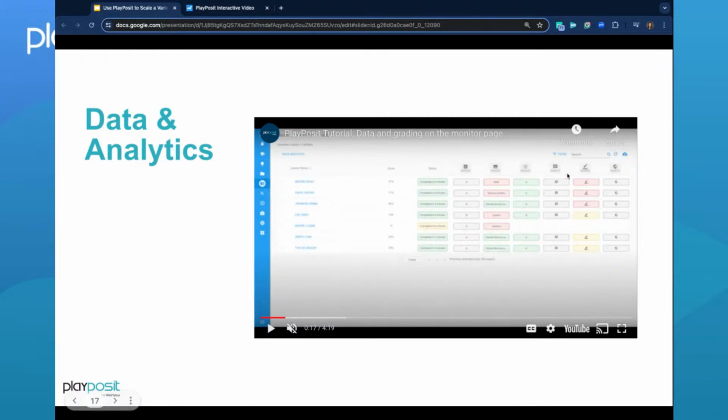Along the top here, these different icons indicate interactions that have been included within this bulb, and you'll be able to see at a glance how learners are doing, right? Red's going to indicate they got it wrong. Green's going to indicate they got it correct. And if you see any yellow, that just means there's some grading that's required before we can say whether that's going to be correct or incorrect.